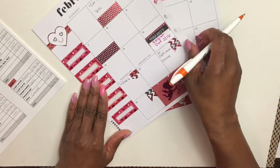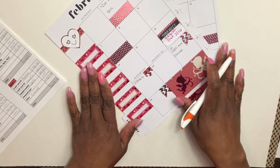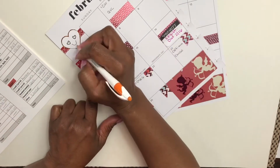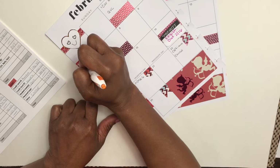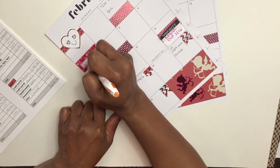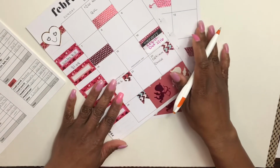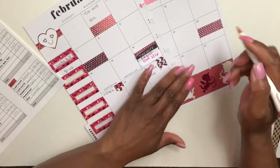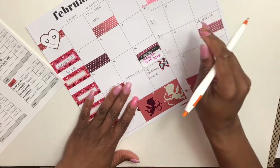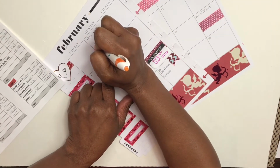Now, because I didn't have the date of my water bill when I created this page, I saved some space over here. So I will write here water, and underneath it I will write the payment amount, which is $81.08. Then I have my Vivint bill, which is due on the 20th, and Vivint is my solar bill. And my homeowner's insurance also is due on the 1st. So let me write that down.